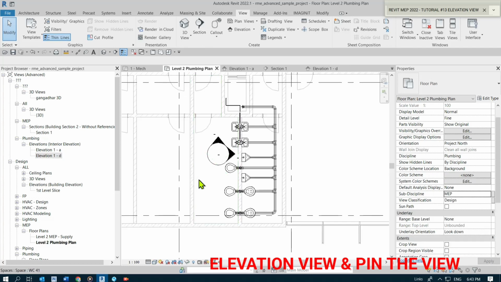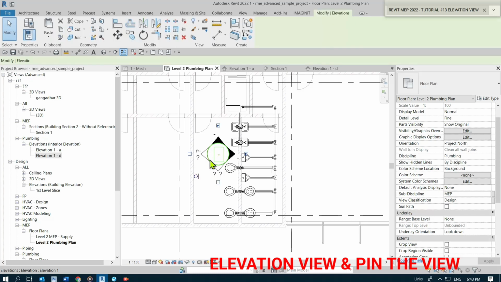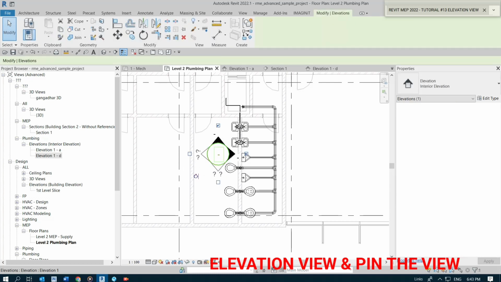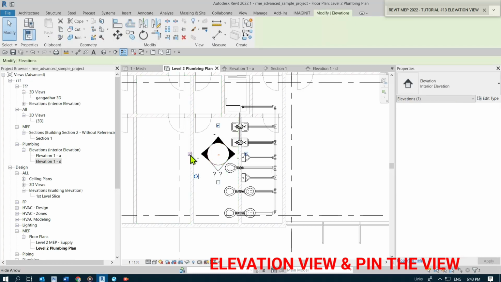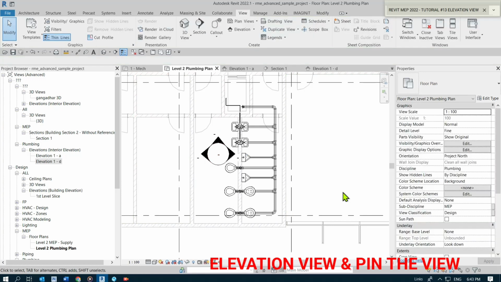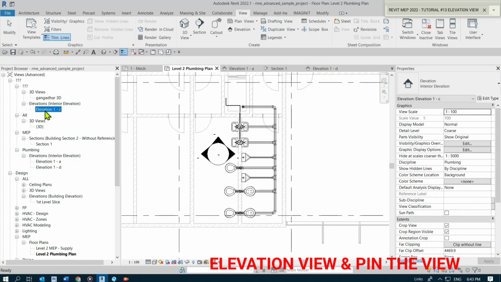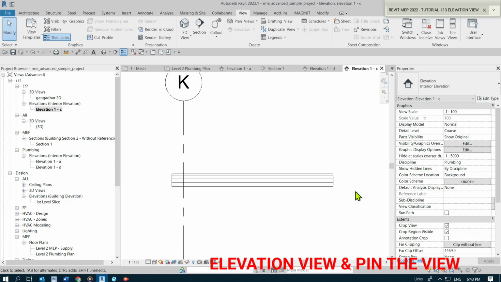If I go back to level 2 plumbing plan, let's say I want to create an elevation here to the left side. You can just click that. There you go. Again, the arrow didn't appear here. You can just open up that elevation, which is this one, and change the discipline.